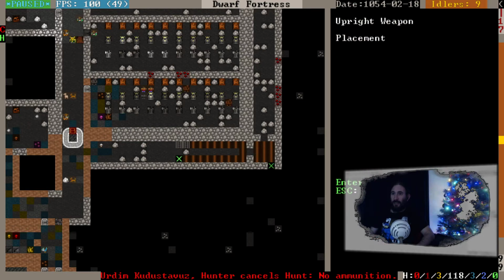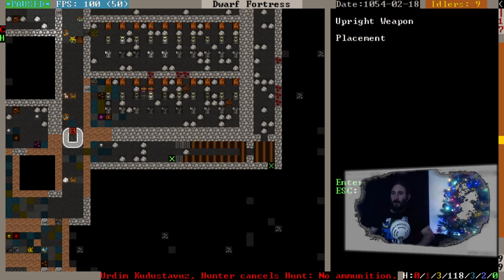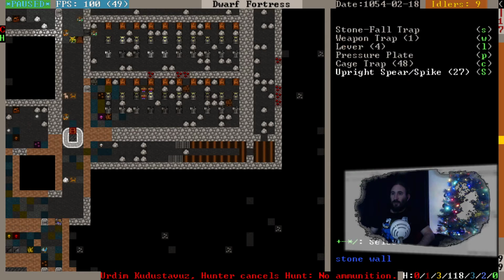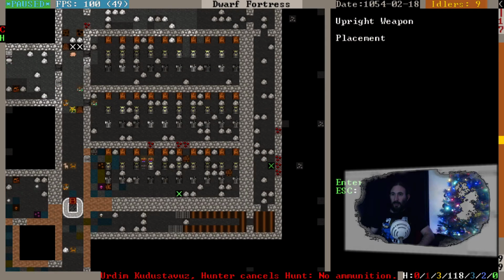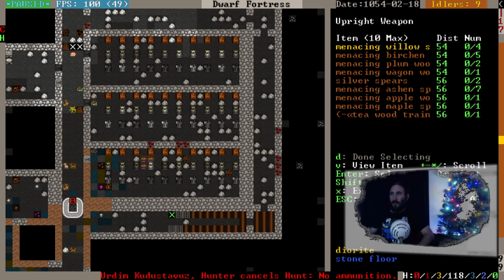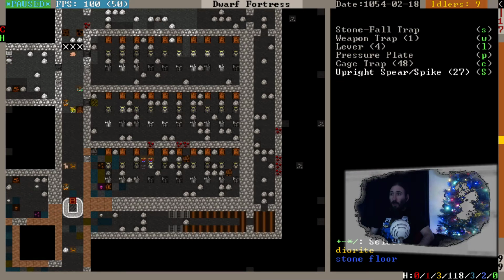We'll get there. There we go. Enter. Maple spikes, sure. We can do a few more. I don't want to go too crazy because we may invest too much time and end up not being able to actually recoup our effort in successes. Come on. Place one more set of 10. Willow and birch spikes. Surely willow spikes are not that bothersome. Sort of all wispy and wobbly. I suppose you could make them out of the trunk of the willow tree. That makes sense. They make cricket bats out of willow, don't they? Willow! Willow!